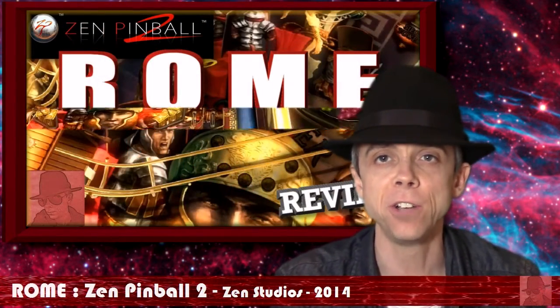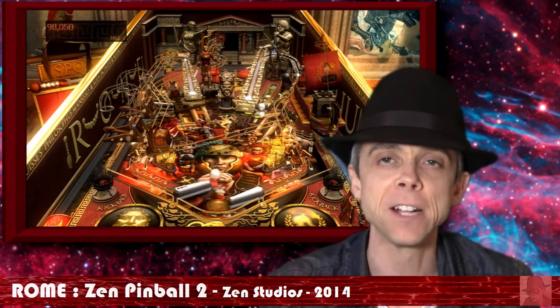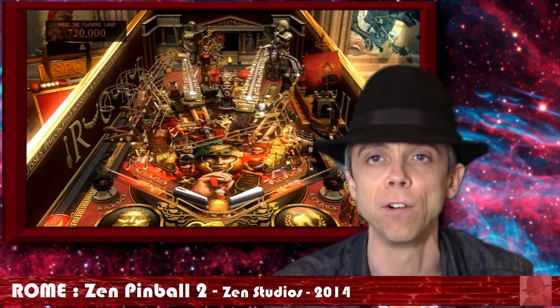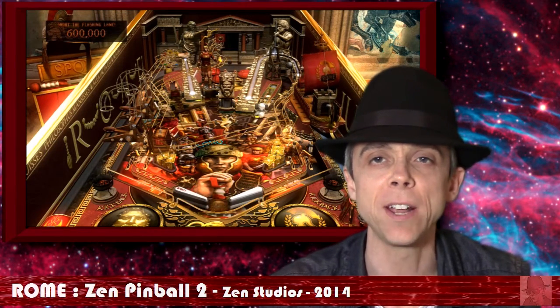Published by Zen Studios in 2014. It's a recreation of some of the original tables that came out that didn't quite feature, I don't think, on PlayStation 3. Fantastic colour scheme on this, lovely reds and golds, it looks magnificent. Graphically it's the best table in my opinion of the 4 tables on offer. Playability is a little bit tricky, but there's some great modes there.